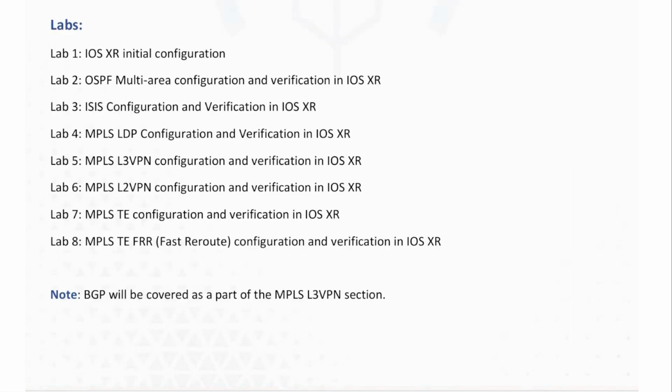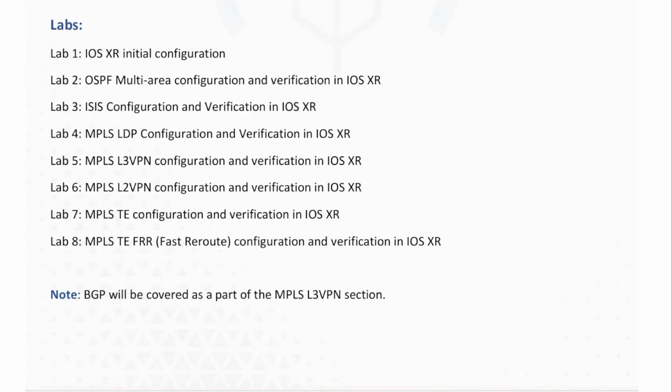Now let's move to the lab section. This is the list of the 8 labs where we will be spending 80% of our time. Lab 1 focuses on IOS XR initial configuration. In lab 2, we will see OSPF multi-area configuration and verification. Lab 3 will focus on ISIS configuration and verification in Cisco IOS XR.